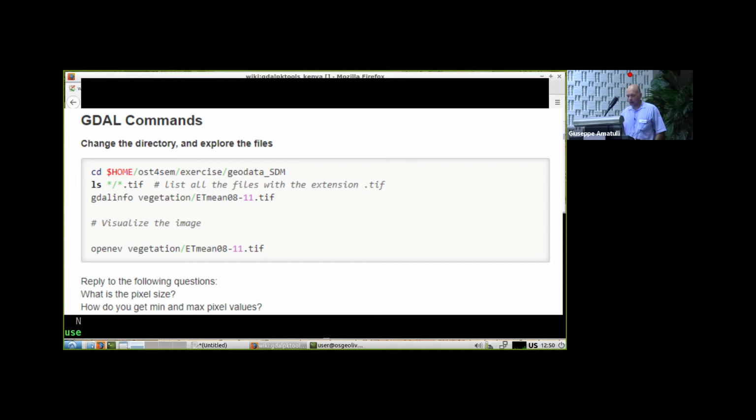I would say that it's not a real GIS software. It's more a visualization software. But the beauty of this is that you see how everything pops up very fast. I can even close it with a command line and reopen it directly. Of course I can zoom in and zoom out, something beautiful. You can see the pixel value down here, so immediately you can understand your pixel values.